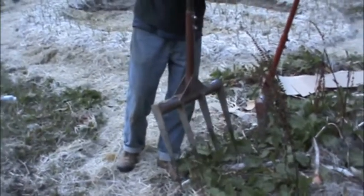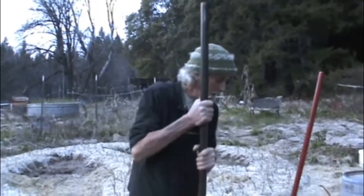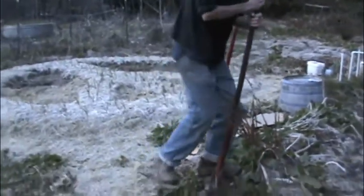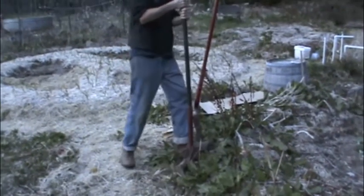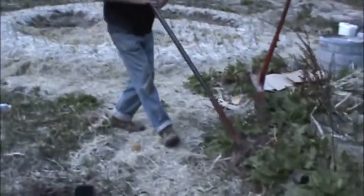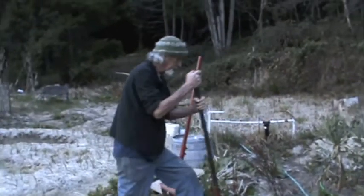How heavy is it? It's heavy. I don't know in pounds, but maybe 50 pounds or something — it's a little daunting when you first pick one up. But this tool, unlike a rototiller, is a joy to work with. It's silent. You could drive an 18-wheeler over it without breaking it. It just doesn't churn the soil like a tiller does.